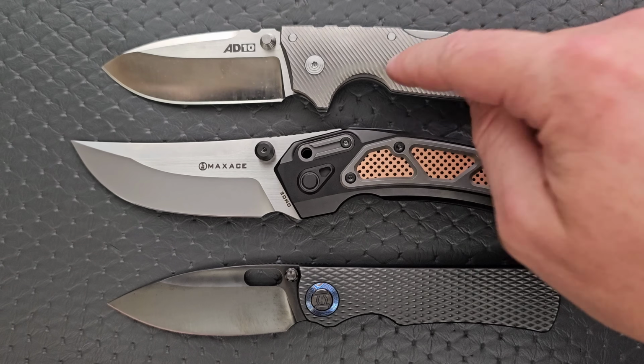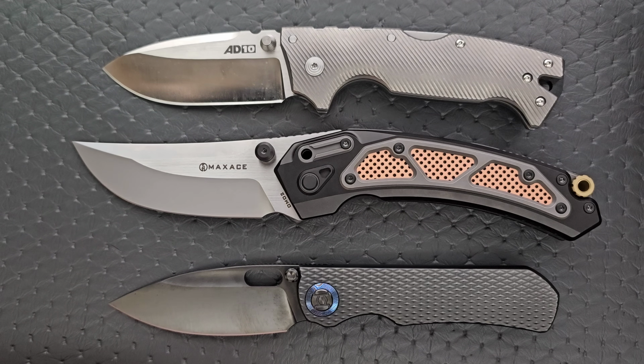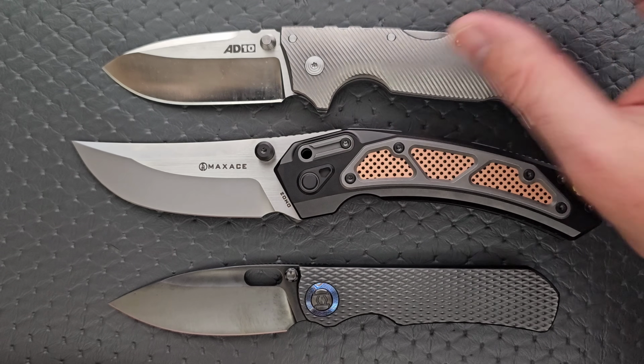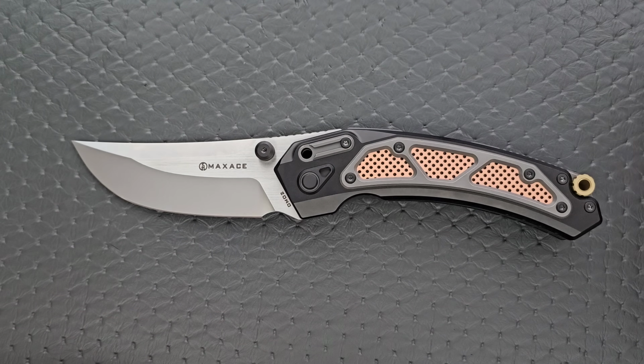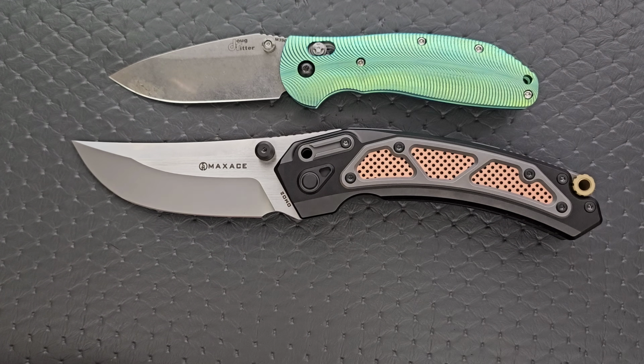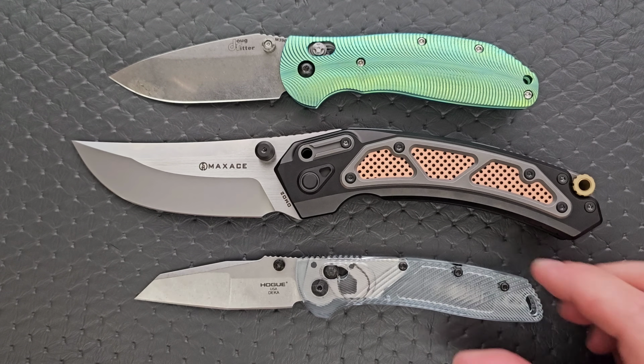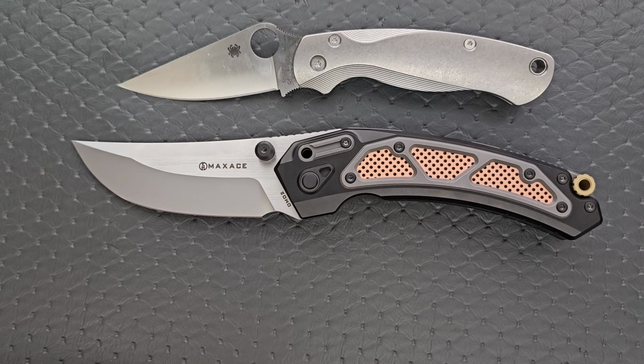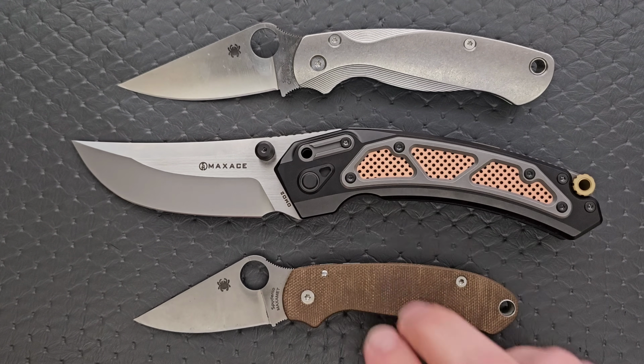So this is the 8010. This is a big knife. This is a huge knife. And then up against, of course, my own Excalibur. Obviously, gigantic. Let's put it up against the Benchmade Griptilian, or in this case, the Ritter Hogue, and the Hogue Deca. Obviously, still huge. And then finally, up against, we did these backwards, up against the PM2 and the Para 3. Okay. So how's the action on this guy?